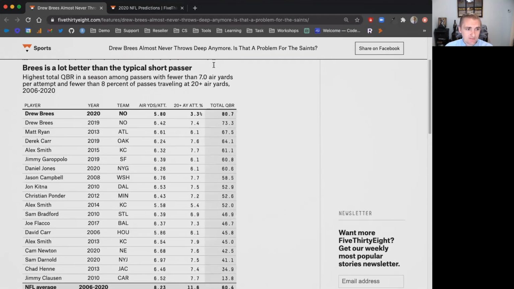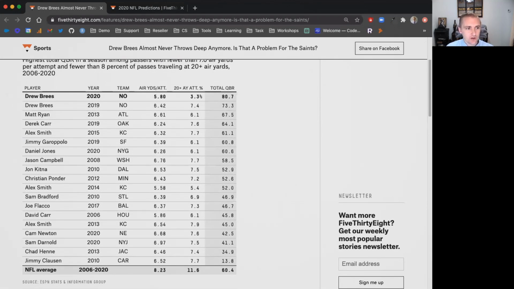They do go even a step further and then combine those two tables along with the third value. So now we have a numerical value, a percentage, and a quarterback rating, which is a normalized value between 0 and 100, basically saying how good is their performance. So Drew Brees has essentially one of the lowest yards per attempt, does have the lowest deep passing percentage, but of this sampling has the highest quarterback rating. So while his stats don't look very good, his overall performance is very good.